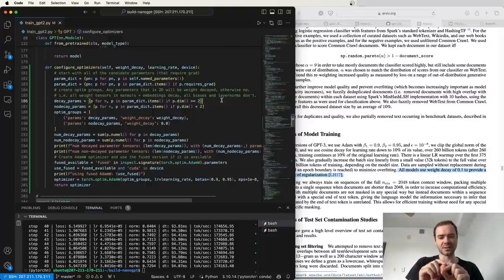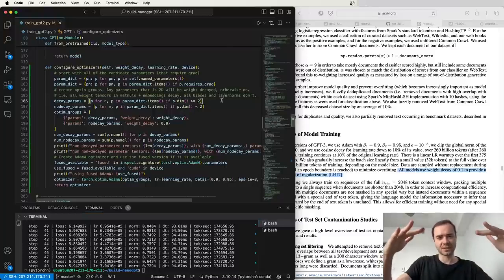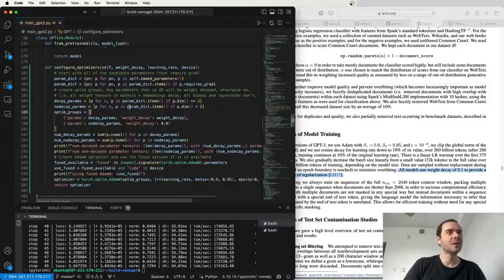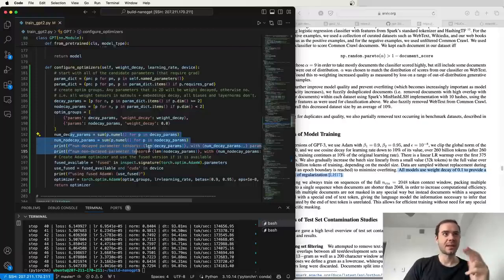You're forcing the network to distribute the work across more channels, because there's a pull of gravity on the weights themselves. So that's why we separate them this way. We're only decaying the embeddings and the matmul participating weights. We're printing the number of parameters that we're decaying and not. Most of the parameters will be decayed.